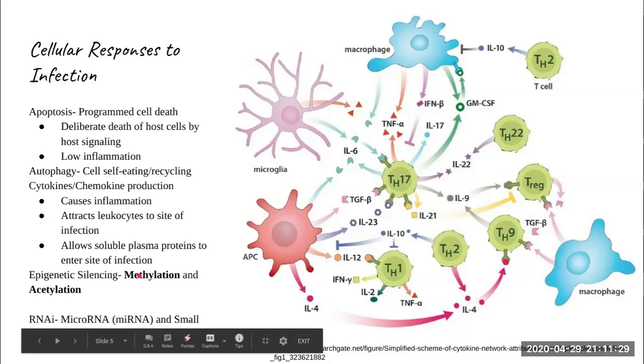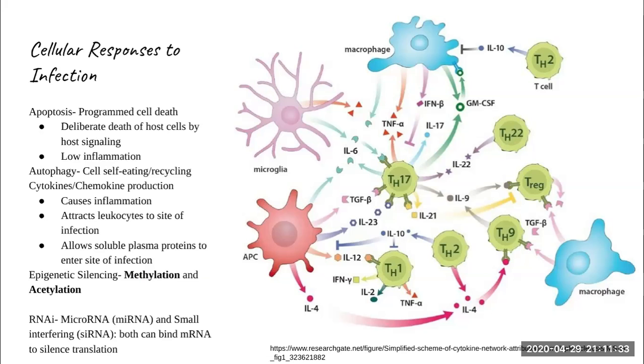Epigenetic silencing works at the level of the DNA and at the chromosome level, or chromatin, I should say. In one of the videos I posted, I showed DNA depicted as chromosomes, but it definitely doesn't always exist like that packed chromosome. It can be bound up in a beaded shape, and that's what we call chromatin. For a gene to be expressed, it needs to be accessible. You need to be able to open that up. And this is how the cell does it normally in the absence of infection.